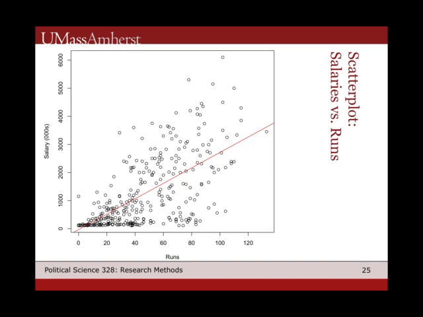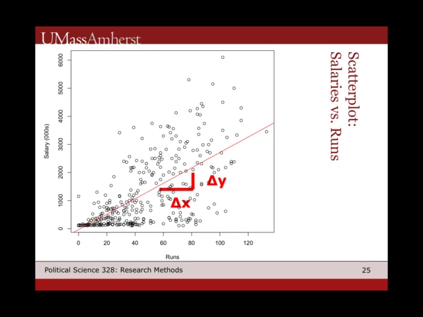So again, what we might be interested in doing is estimating the relationship between the number of runs you hit and the salary, and you can draw a nice line. And what does that then tell us? If you remember anything about the slope of a line, you remember that it's the change in y over the change in x. And so it can tell you, as you get 20 more runs, how much the salary is likely to increase on average, would be the way we might interpret a line like this.